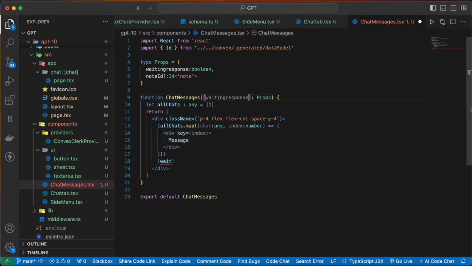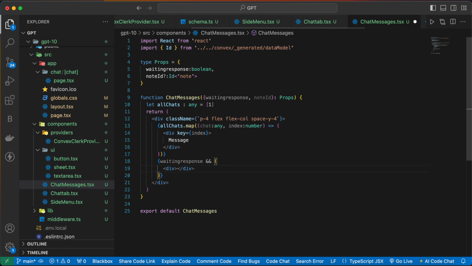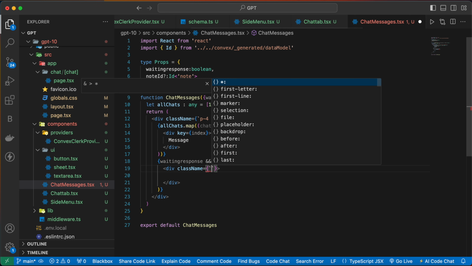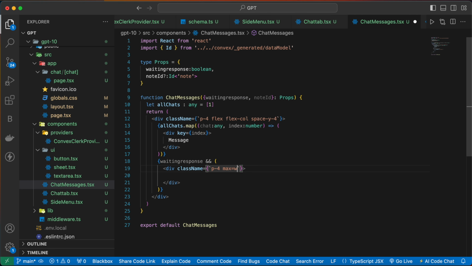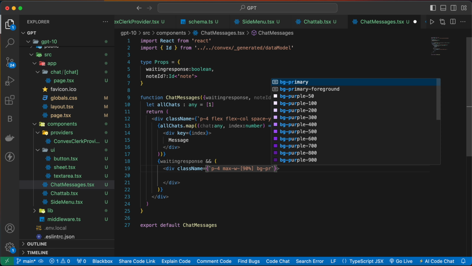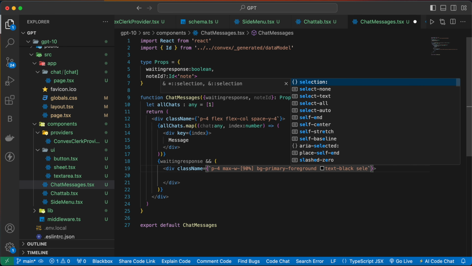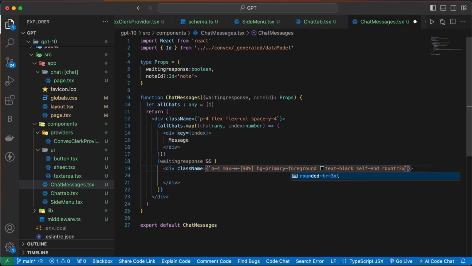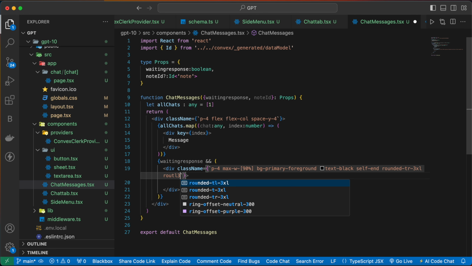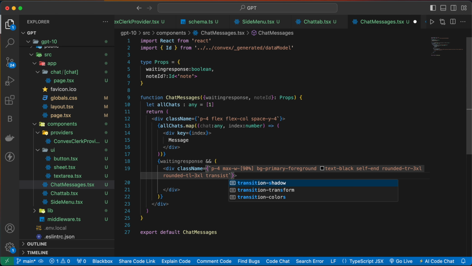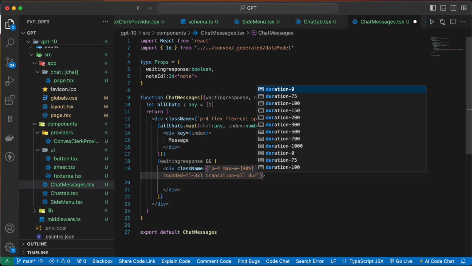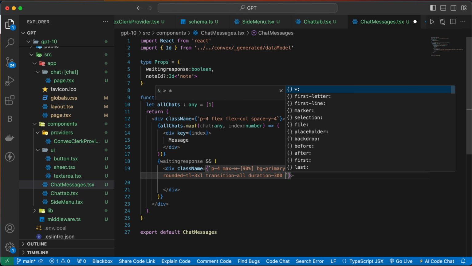So waiting response, if this is true, then we are going to give this a class name of p4 max w of 90%, then bg primary foreground and text black, self and rounded tr 3xl, rounded tl 3xl and transition, duration will be of 300 milliseconds and type will be ease in out.